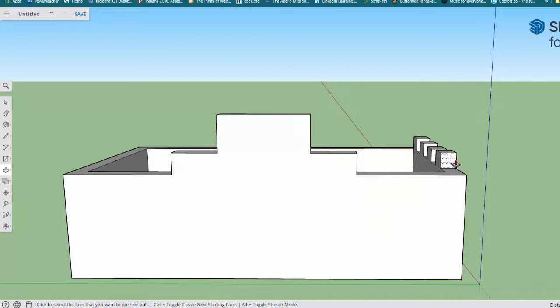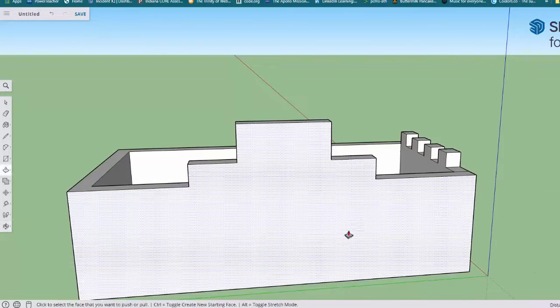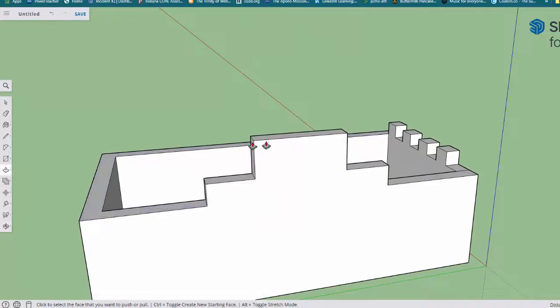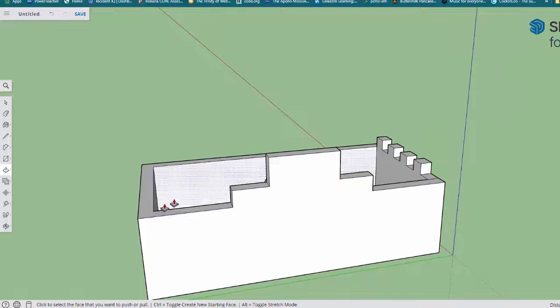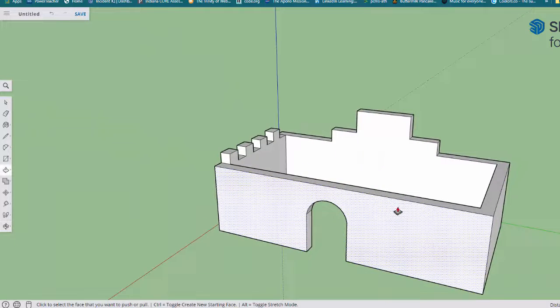It's a different thing than what I did over on this side of the wall. I was just playing around, right? I was just using my imagination and finding ways to make this look not like just a plain wall all the way around, just to do some different things to it. And so that's one level of bonus, to play around with the top edge of the wall and make it different, rather than just a regular flat top edge.